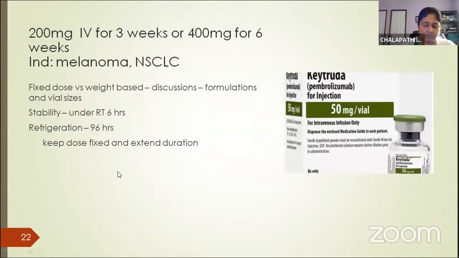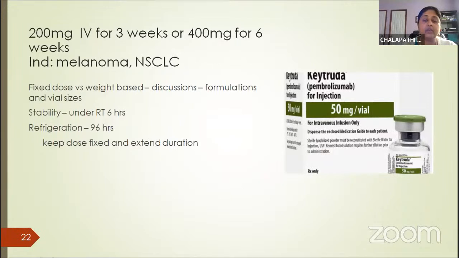So here, when we're talking about the dosing, how do we dose? I mentioned for oncology, you base it on body surface area, or it can be on the weight. But nowadays, the tendency or the strategies are also changing. The researchers are also focusing on why based upon the weight? Why don't we have a fixed dose? One example is Keytruda. It's used for melanoma and non-small cell lung cancer. So they have 50 milligram vials, they have 100 milligram vials.